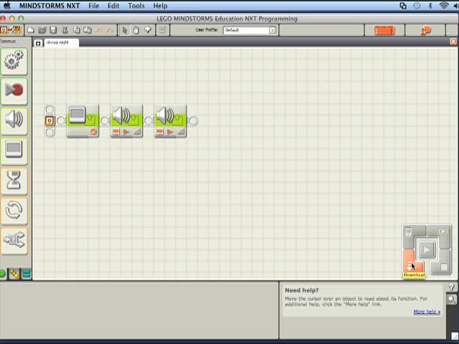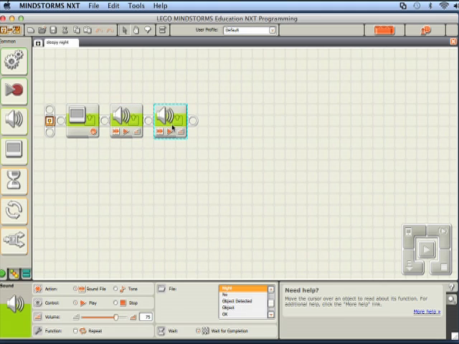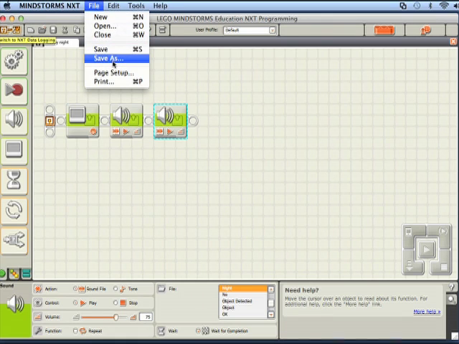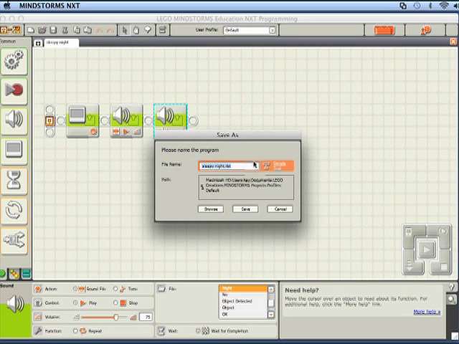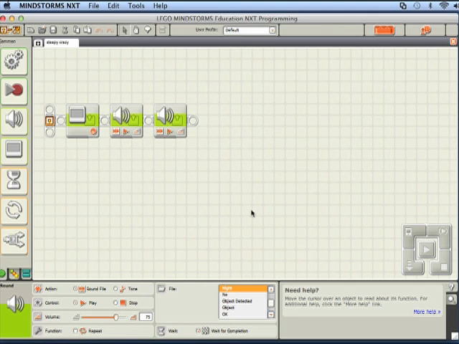Great. Okay, so what I want to do is make a new program that does the same thing, but I want to change the picture in between the words good and night. And I could start from scratch, of course, but I'm just going to take this program and do a save as. So I'm going to go to the File menu and save it as Sleepy Crazy. Save. Okay, cool.